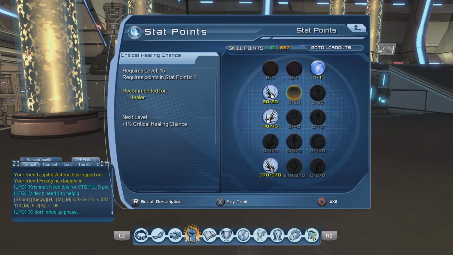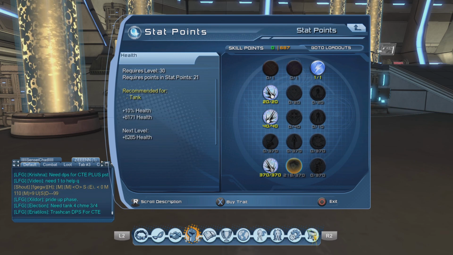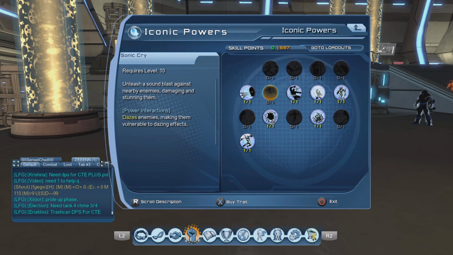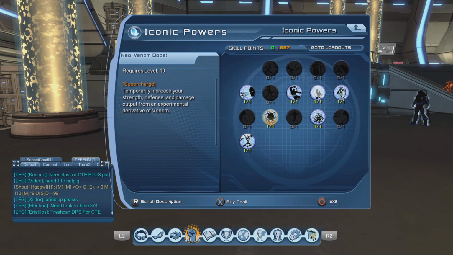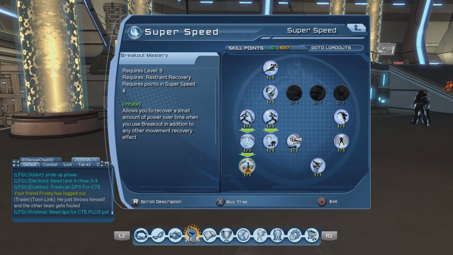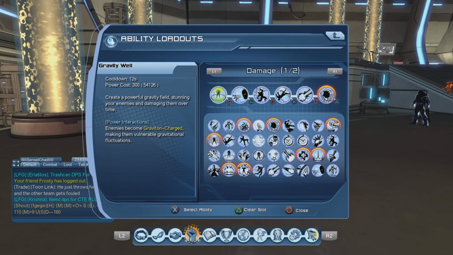You want to spec into, of course, max out your crit chance, magnitude, and your might and power, and what you have left over into your precision or health. You want to get heat vision, robot sidekick in case you want to run that. I don't run it for quantum, but you can, and the event boost. I get this stuff just for extra. And the super speed, you want to get your innates, you know, the power recovery and resistance and everything. Now for the loadout.